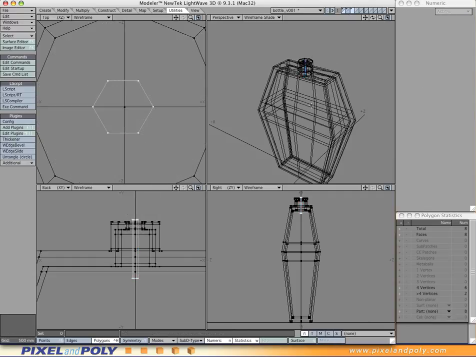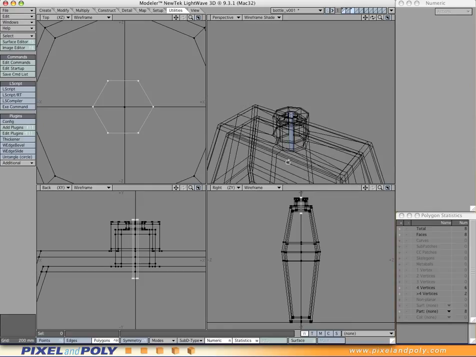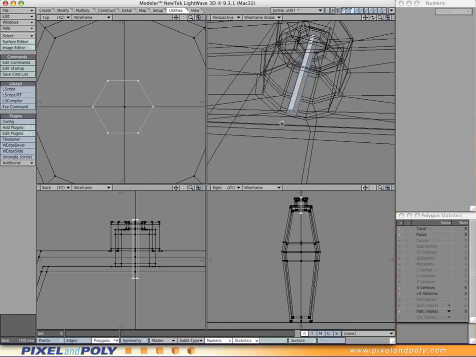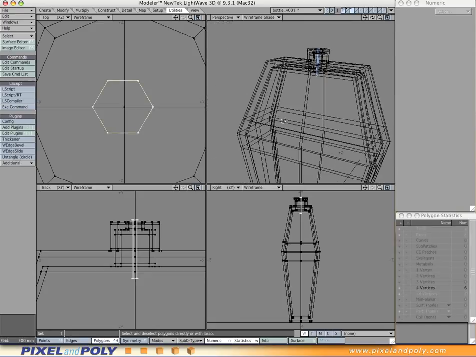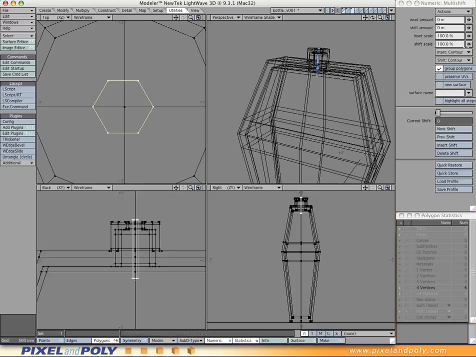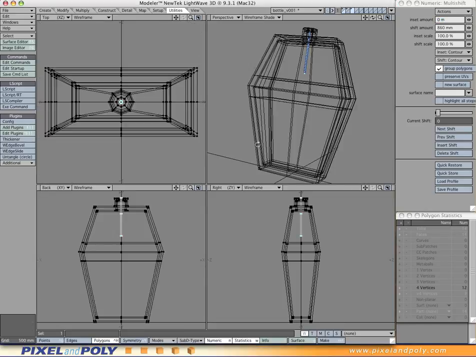I'm going to take the nozzle out of the background layer now and just select that bottom polygon. And I'm just going to use multi-shift to extend that down a few times. I'm just going to create a few segments, and we're going to use those segments to help control how the tube bends. Just one more segment.